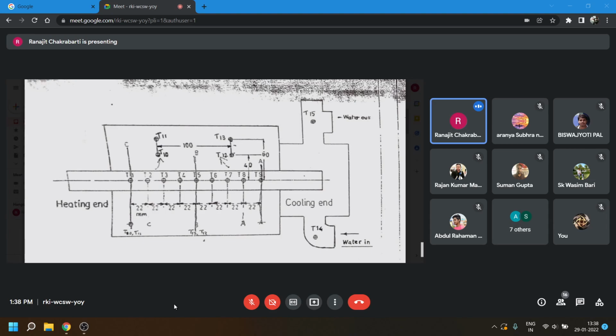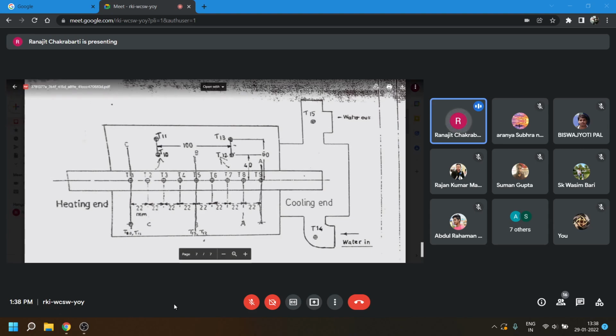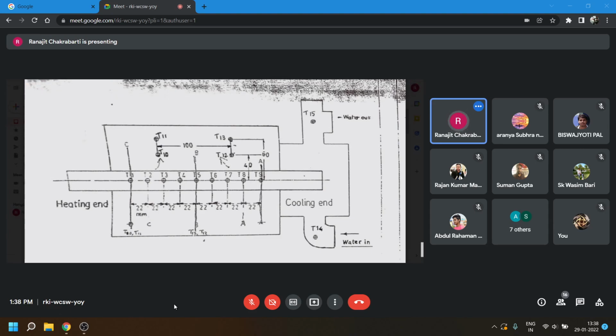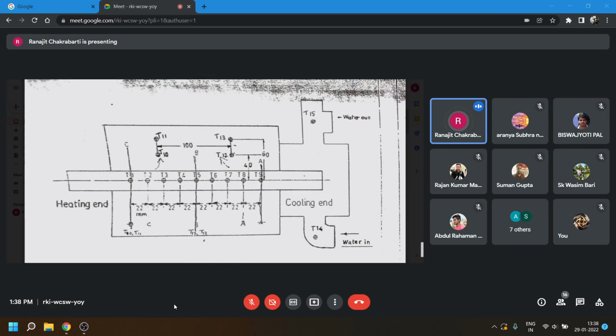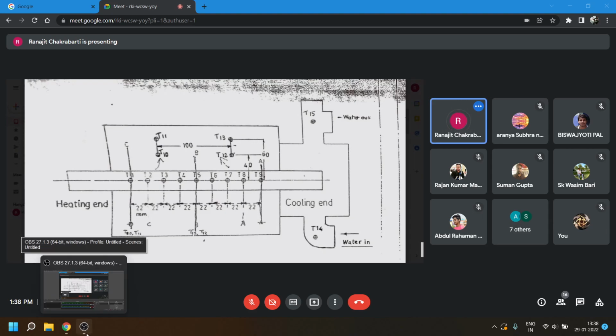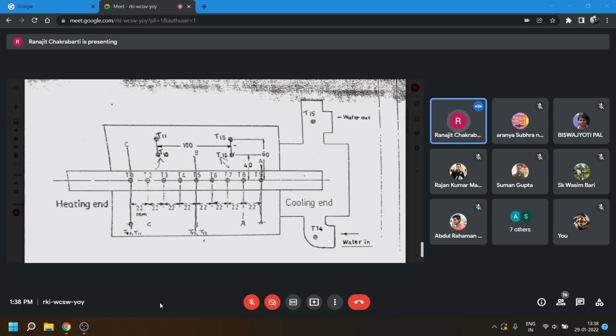Initially, the condition is called the transient state. That means heating has started, and temperature has started rising from section to section. Heat is going from one section to another section. Initially, all the sections were at the initial temperature. But as the heat is traveling from one section to the next, temperature is gradually raised in every section. That is how, when the heat comes to the last section, the temperature of the last section is also raised.